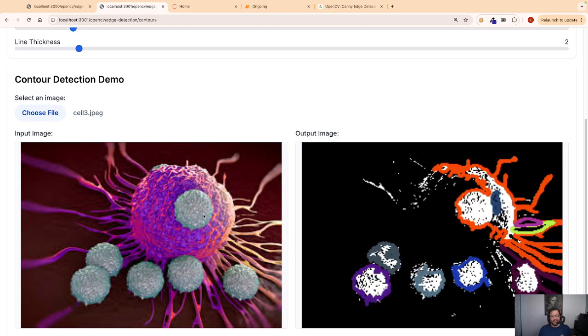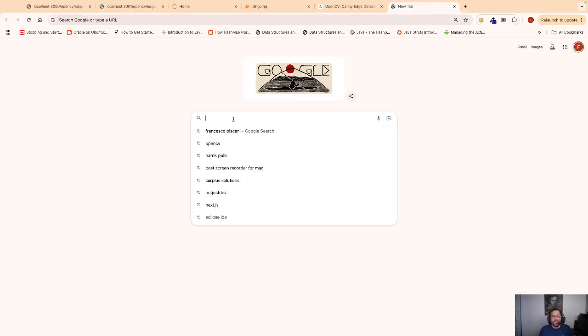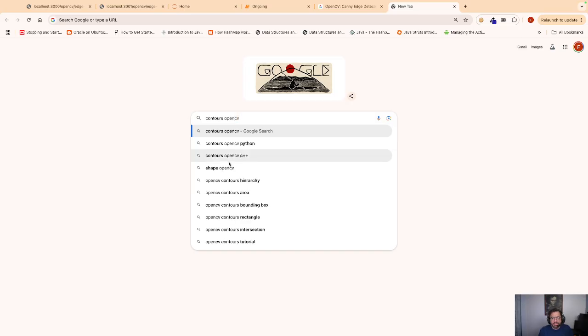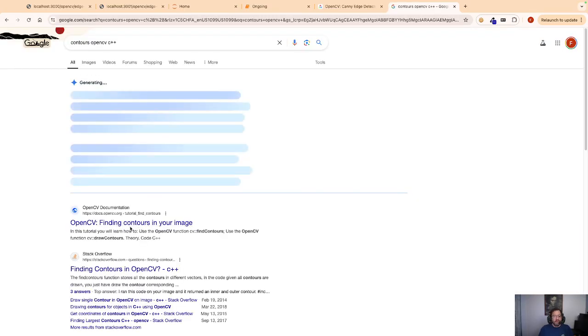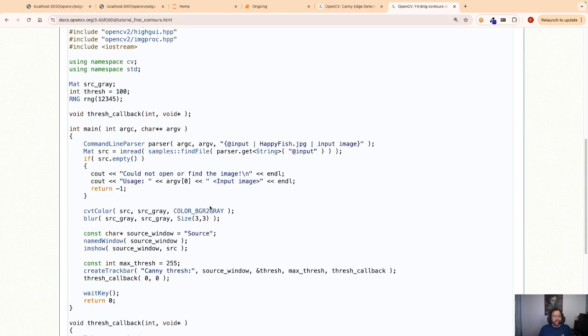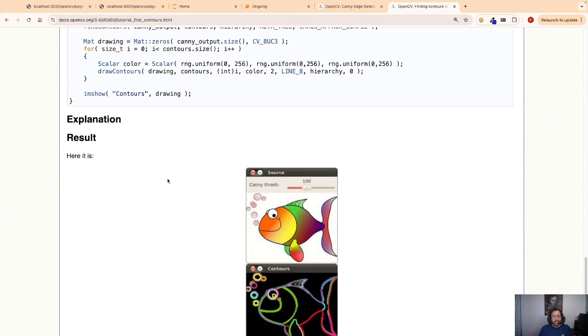There you go. Remember, if you want to know more about contours, it's always going to get the lightest first. So that's what you see there. And if you want to learn more about contours, search OpenCV C++ and finding contours in your image, and it goes into more detail.